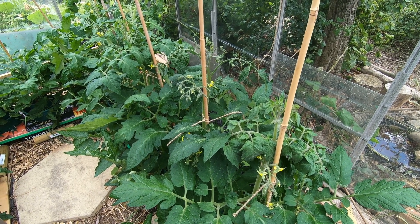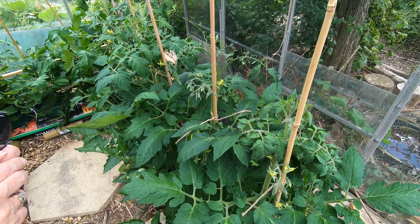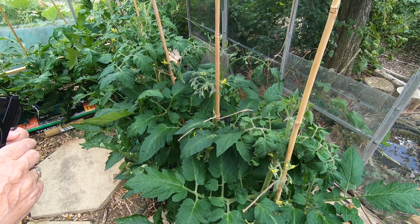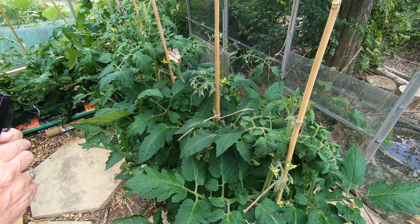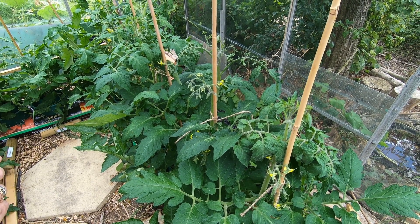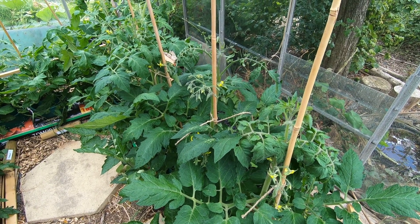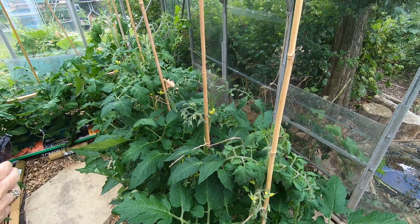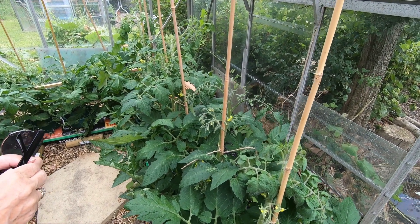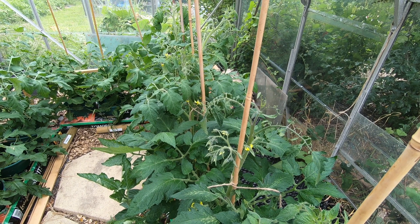We'll just have to see how they go now. There's obviously nothing we can do — we can't really start again. Sometimes things do recover. When we had the problem with potatoes they recovered, but we were wary of eating them because the chemical was still within the plants. That's why you should never compost any plants that are affected, because it'll just perpetuate the problem. It was even so serious that Dow Agrochemicals came and removed manure from anyone who was affected.